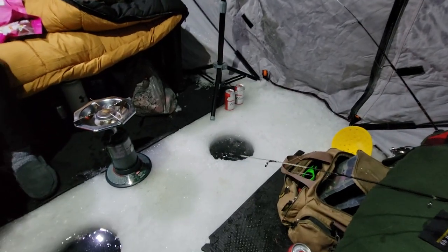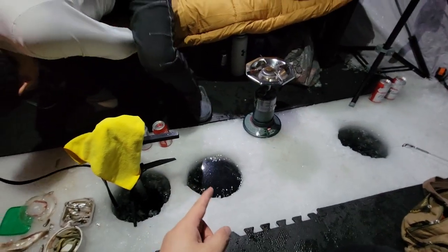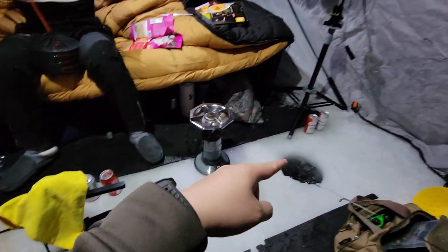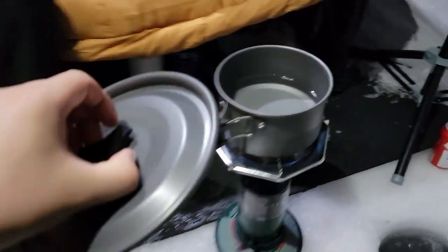I got two holes on my side. One a dead stick, and then I have an active jigging one. Changa has one too, and we have the live scope as always with a row of holes. Yeah, pretty dialed. First, we're gonna have some supper, and hopefully get some fish soon.